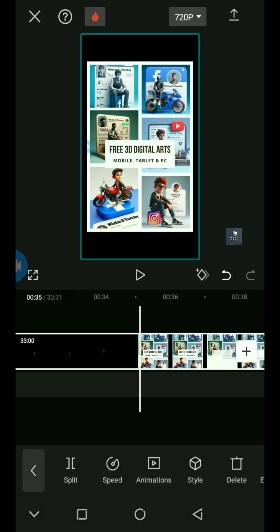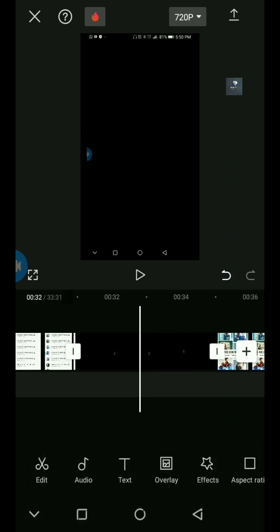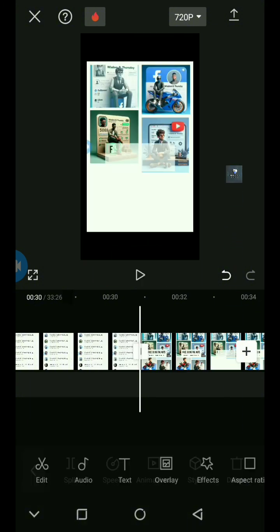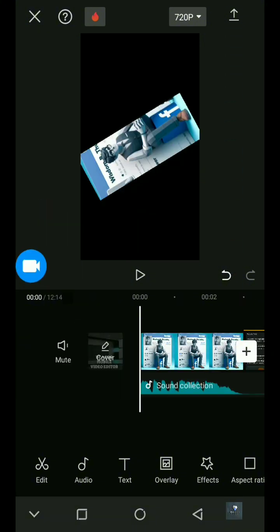So I will stop it here and I will split again. So I'll come to that part of the video and then choose delete, and it's taken out. In that way, you can always use this to reduce the length of your video, take out the unnecessary part of it. That's what it will help you to do. So you split, and then delete that clip.